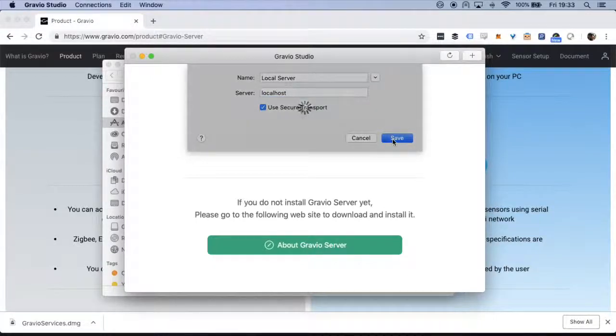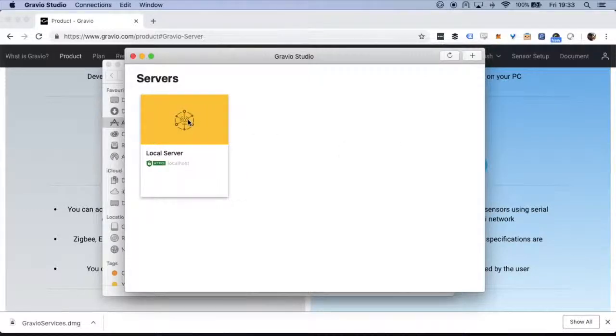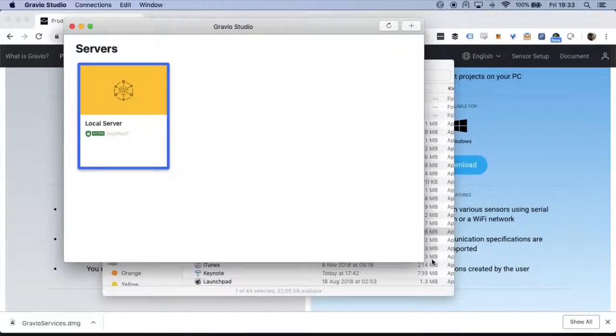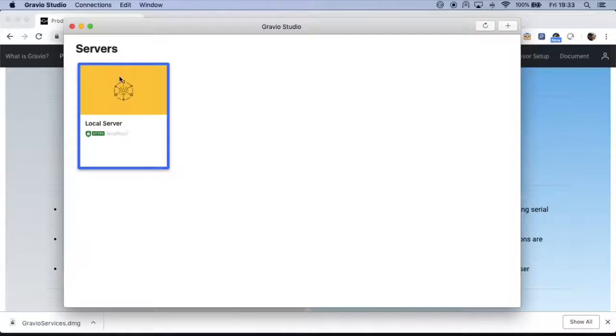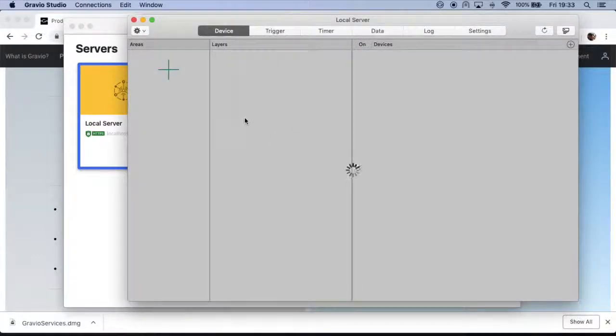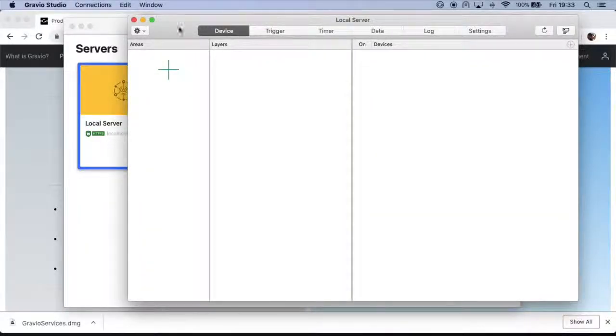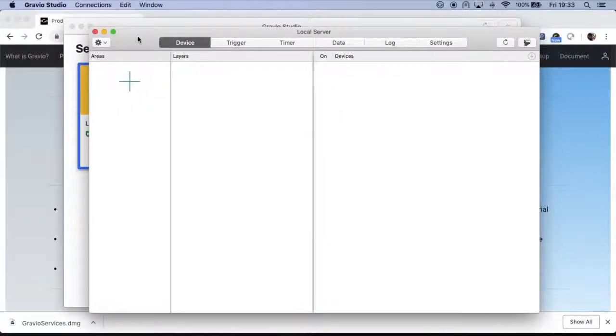Host, that means this computer. If you have an IP address, you would use an IP address. And there you go, this is the server that I currently access. You can double click on the server to edit it and also to connect it to the sensors. And what you have is a USB dongle device that you can connect. And once you have connected that, and then connect the sensors to it, we will do that in the next video.